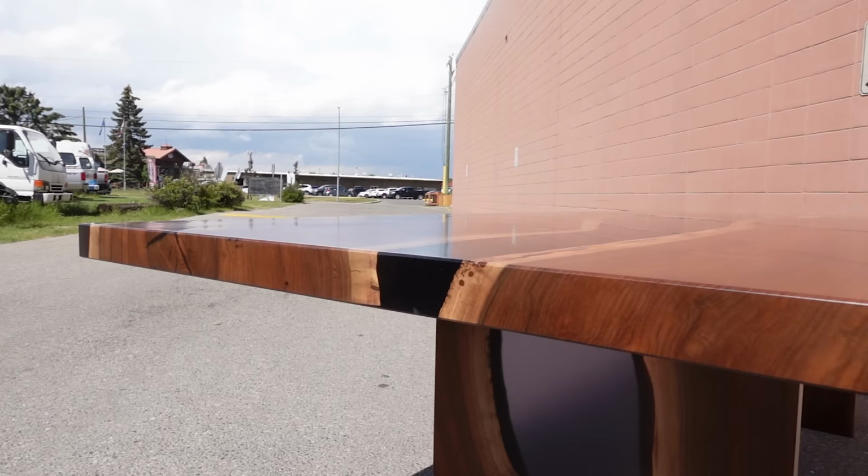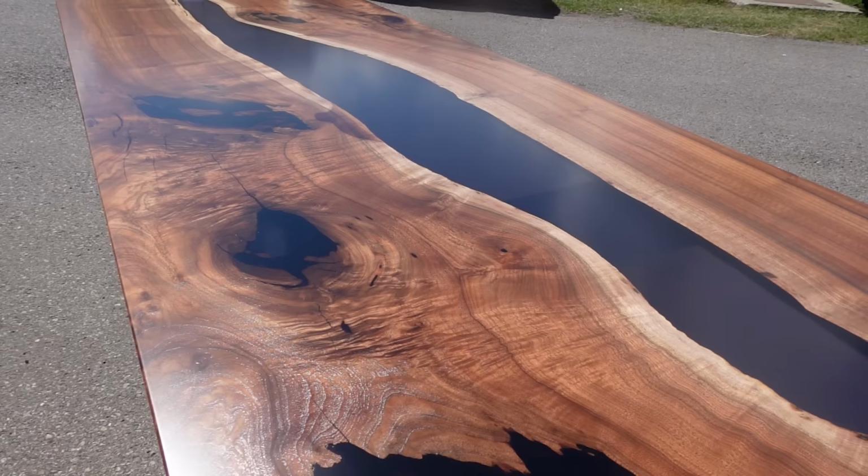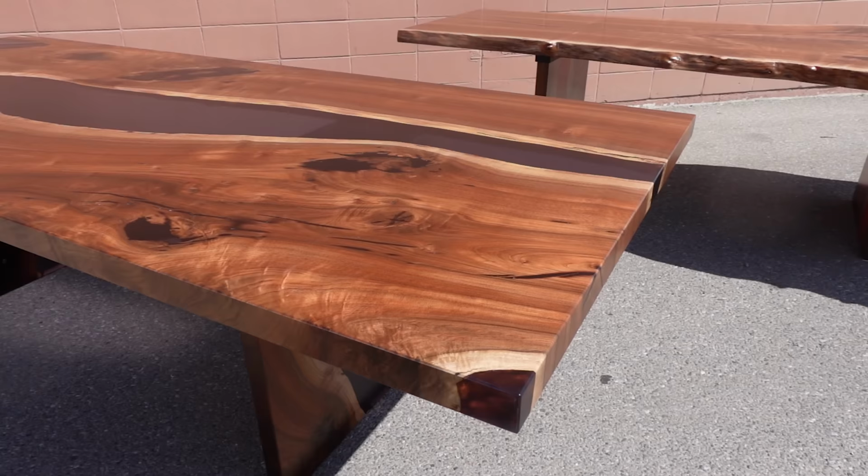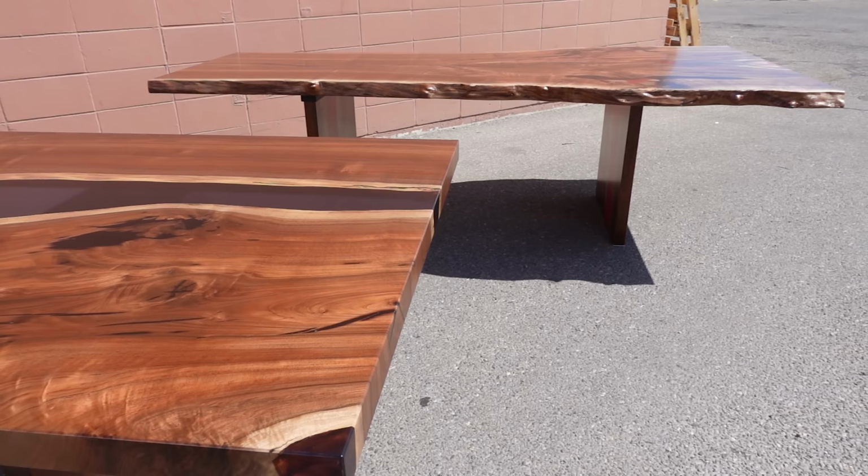There we are. The tables are all finished up. So again, these are California Clara walnut, both of them. And the legs are actually cut from the same tree as the slabs that were used in the tops here. So these turned out absolutely perfectly. I hope our client likes it as much as we do.